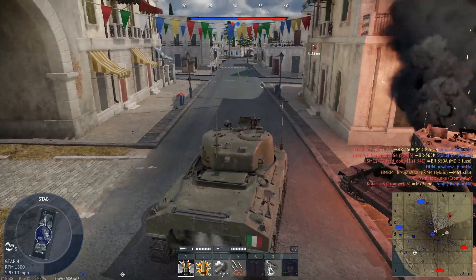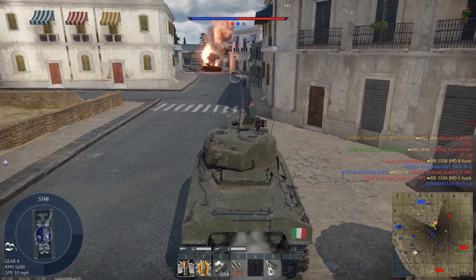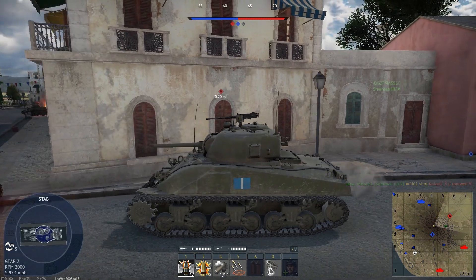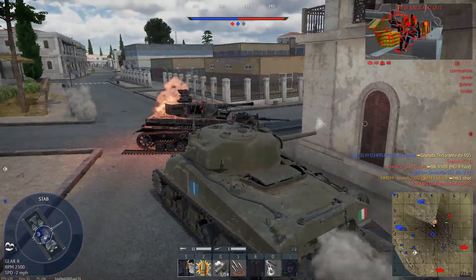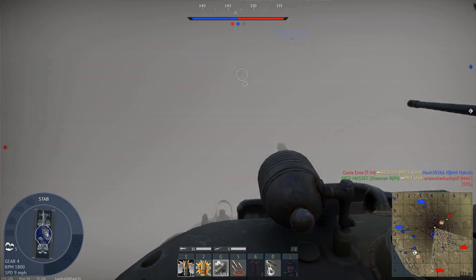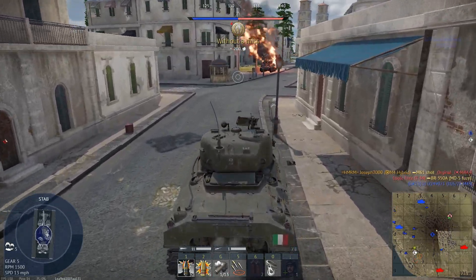I rushed my shot — I should have gone for a better shot on the hull. Just saw that Sherman to my right, but this S285 is higher priority at this point. Got him. Alright, let's move — let's spin back round because we've lost most of our team. Got a drop of smoke. He's right in front of me. Right for his gunner. That's him dealt with.